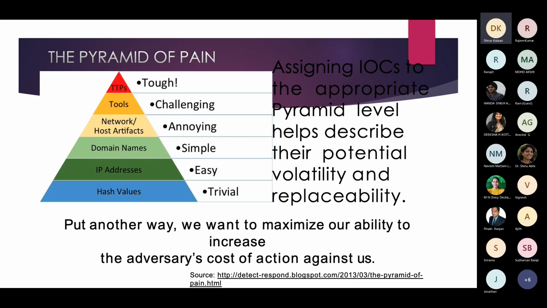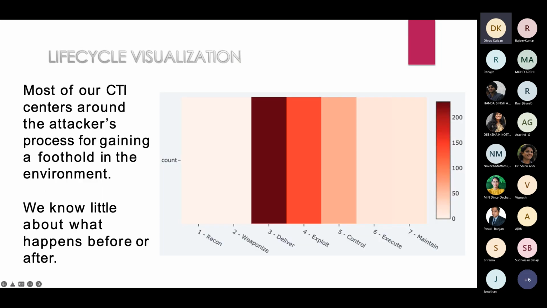So less motivated attackers who are just doing scans on your sites will generally change hashes, DNS, and IP addresses. But as you keep going above and above in the pyramid of pain, it becomes that much more costly for an adversary to change these things, to reinvent them, and then to plug it in. But if somebody is very dedicated and specifically targeting you, then they will even do that. But we can detect these things still because the TTPs will not change. What will change is the information that you have, which we discussed over here.